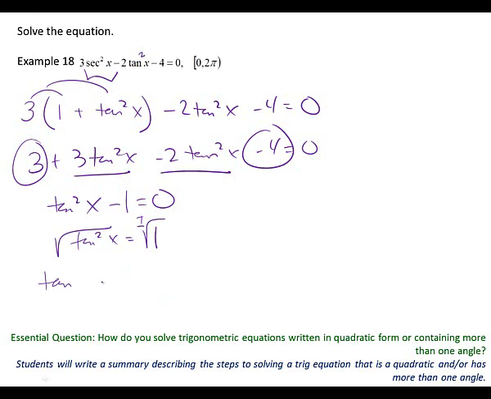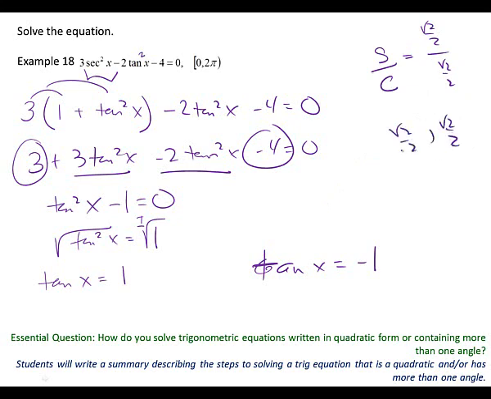So really what I have is the tangent of x equaling 1 and the tangent of x equaling negative 1, and I need to find all of those answers. Okay, so we're looking at the sine divided by the cosine for tangent. What coordinate is the one that's the same? It's the radical, it's this, right? So we're looking at radical 2 over 2 over radical 2 over 2, so we're really looking for all of these situations. So where are they both positive? So at pi over 4.